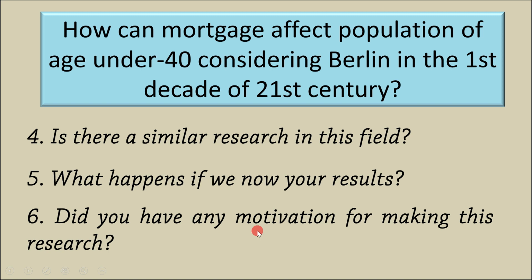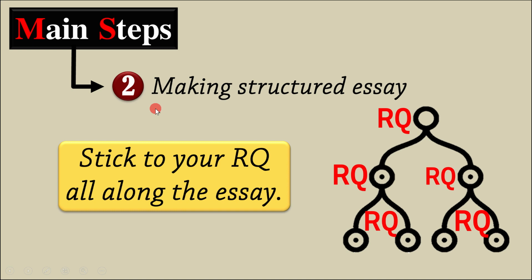It's very important. Okay. Now it's the time to go to the second step, making a structured essay. How? Suppose that we made the first paragraph, which is very important to show the academic value. It's not enough. You should continue with making a structured essay. What does it mean? All along your essay, please stick to your research question. You start with your research question and you remember that your extended essay is answering your own research question.